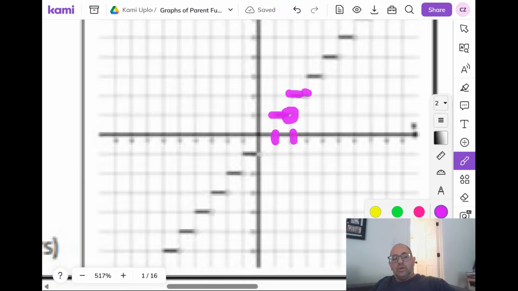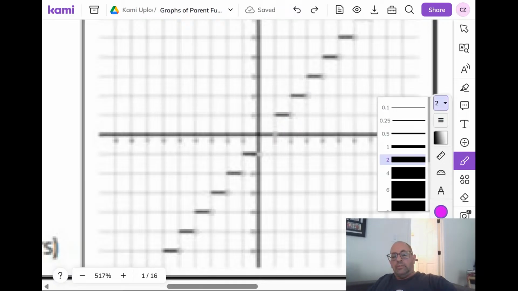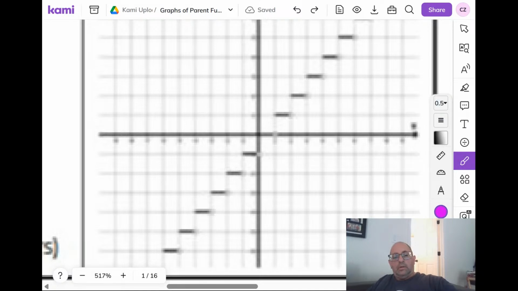And then it goes open circle. We'll make these a little thinner since we're zoomed in. So the greatest integer between 1 and 2 is 1. And then between 2 and 3 is 2. And we jump between 3 and 4 is 3. And you'll notice how it starts with a closed circle. And the greatest integer at 3.99 is 3. And then it jumps and so on. This is called a step function.